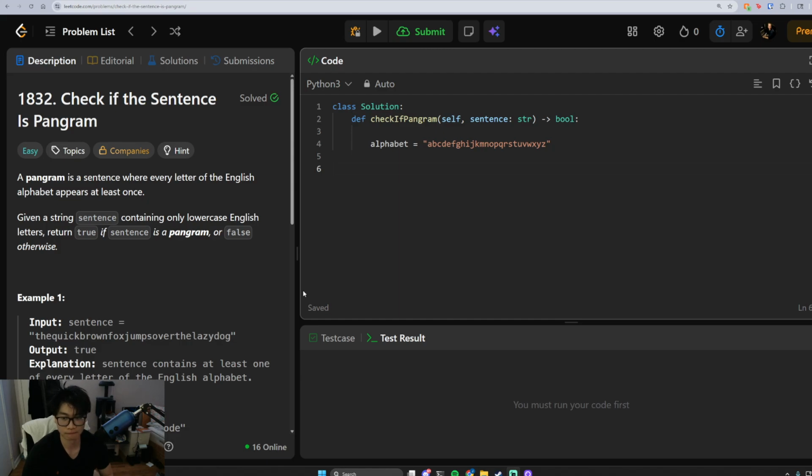So one solution, I think you can actually solve this problem in one line of code. Let's go back. A pangram is a sentence where every letter of the English alphabet appears at least once, meaning that it could have more than one. Like A could appear 3 times, 5 times. It doesn't really matter. The thing is, if we turn it into a set and then measure the length, and it's equal to 26, since the English alphabet has 26 letters, then we can immediately know if the pangram is true or false.